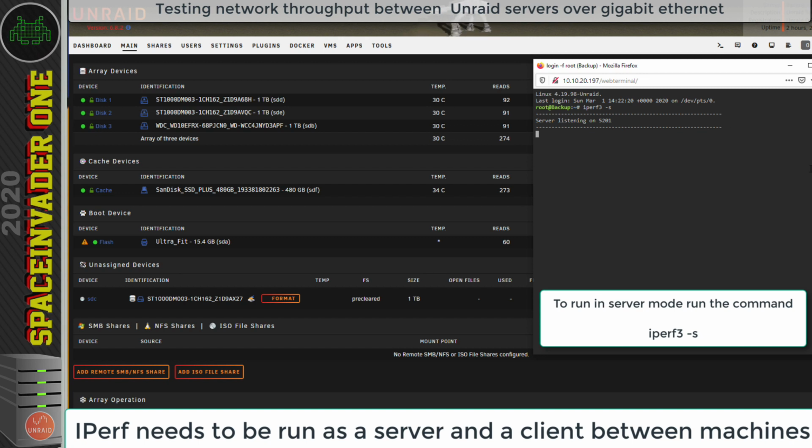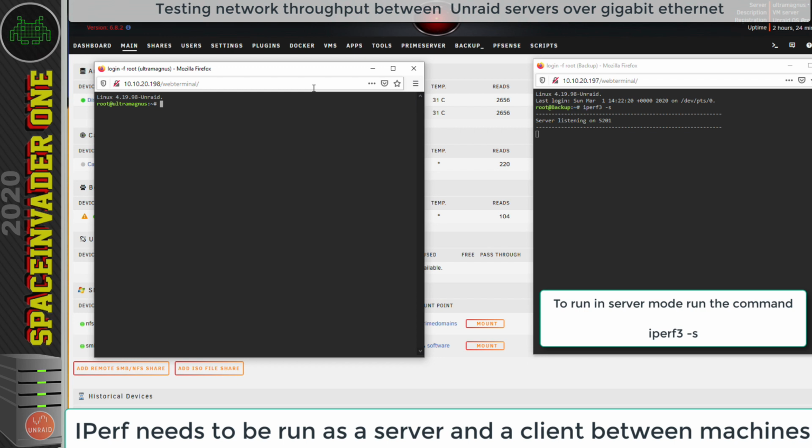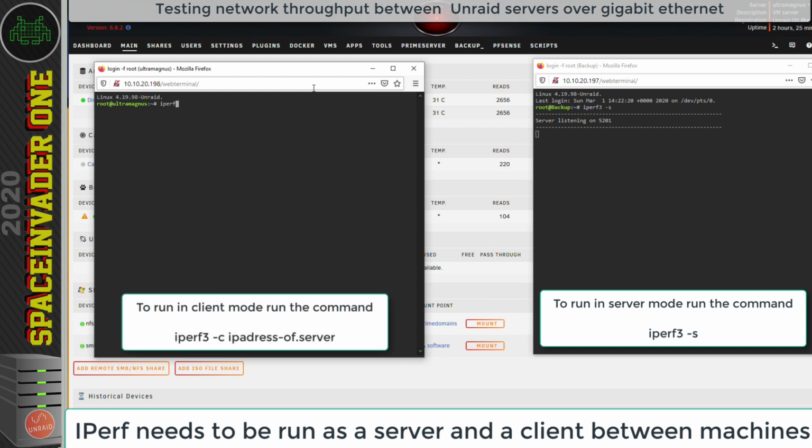So now I'm going to go across to one of the other servers, and this terminal window here is still from the other server, so I'm going to open a new terminal window from this server. On this server I'm going to run the command iperf3 space -c to run it connecting as a client, and then put a space, and then I need to put the IP address of this server here.